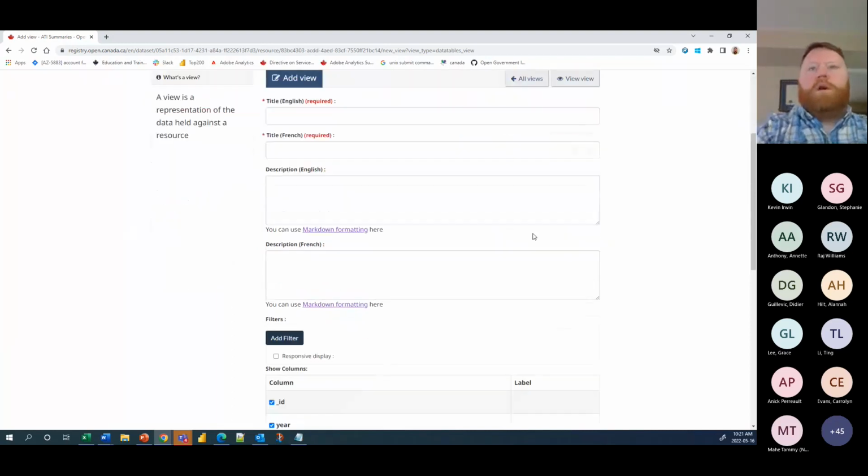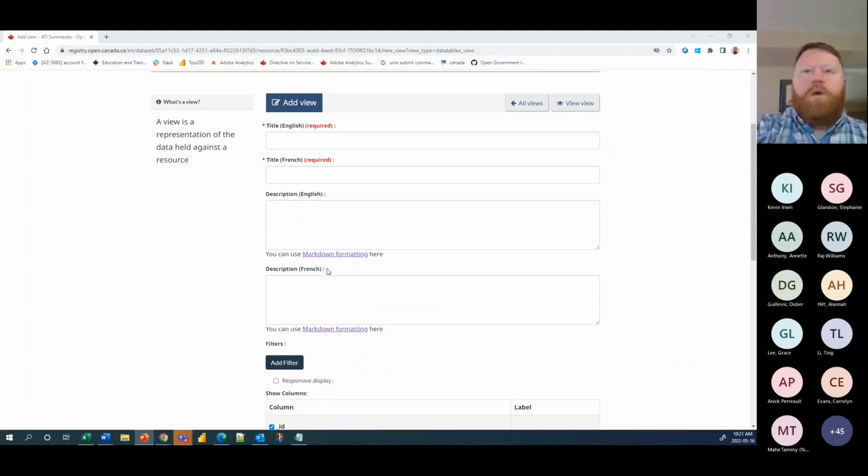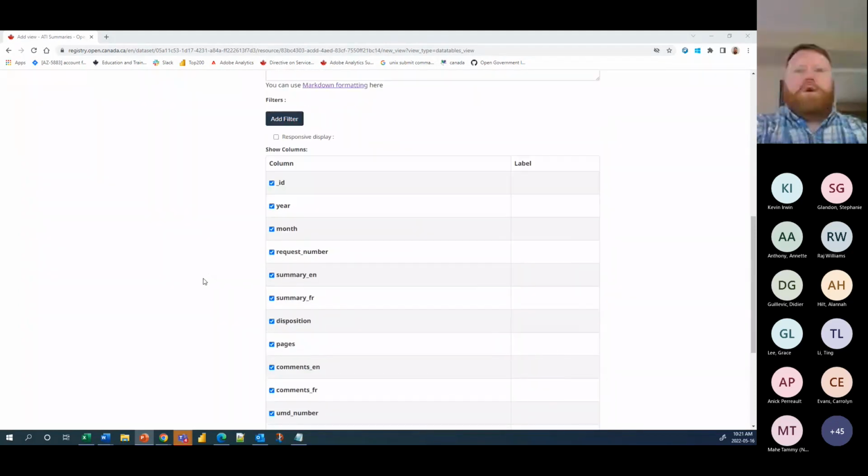And then here, you're going to add a name for your view. And you can provide some more description of what that view encompasses. You can also select what columns are going to appear in that view.